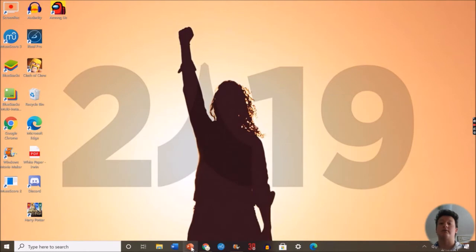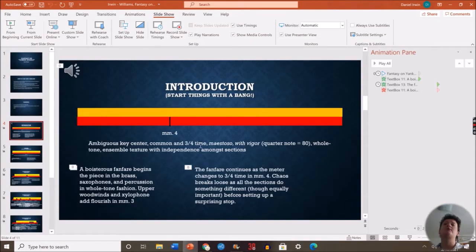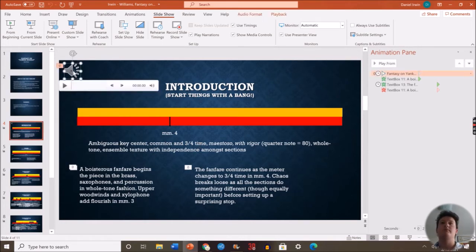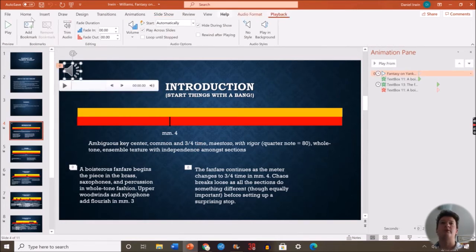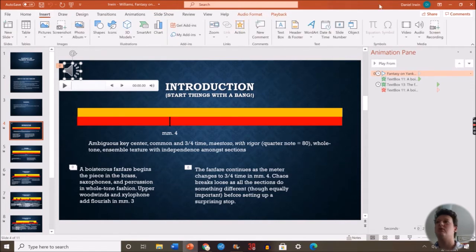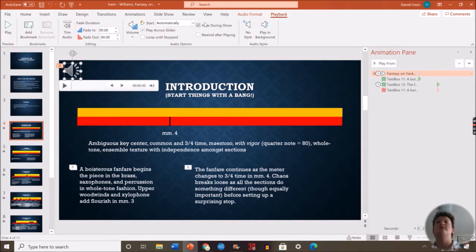Once all of that is taken care of, what I essentially assembled and turned in was a very heavily engineered PowerPoint presentation that has several different components that make it work. So first of all, we have our audio up here that I imported, insert audio. I have it engineered in playback to hide during the show so that this little icon isn't visible while we're watching it. It plays automatically, so it starts as soon as the slide changes, and then I have it set to play across slides so that as the slides change, the audio will keep rolling.